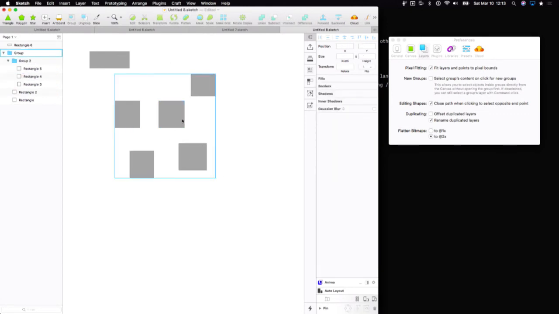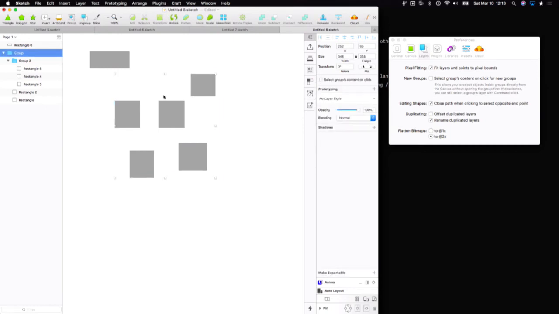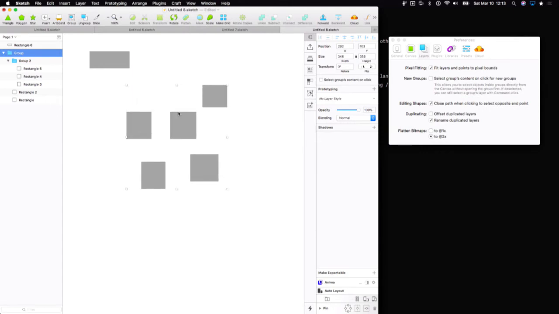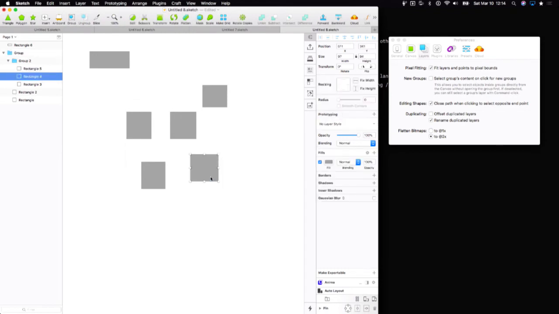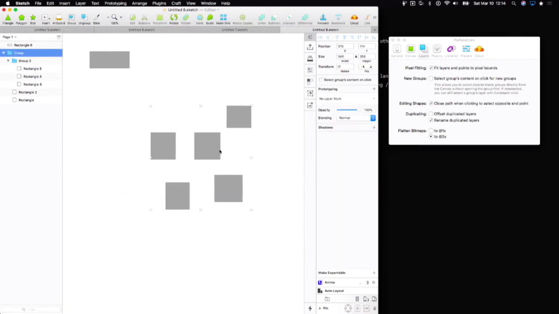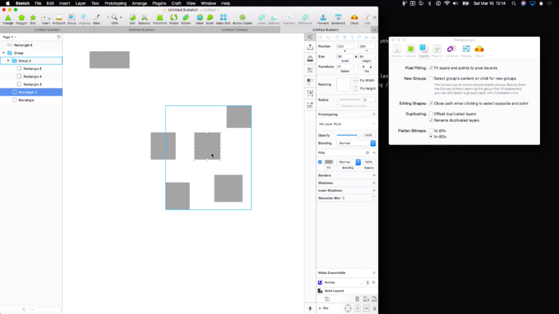So by default, if I hover over this, it will select the group. It won't select the things within the group, just the group itself. What you can do, though, is if I want to select this rectangle, if you hold down the Command key, it allows you to go into groups and just select the object that you're actually hovering over. So you group things logically, but you don't have to mess with going through folders and structures of things. You can just hover over it, hold down Command, click on the object you want. Life is good.